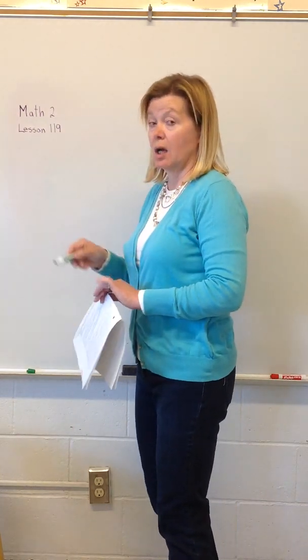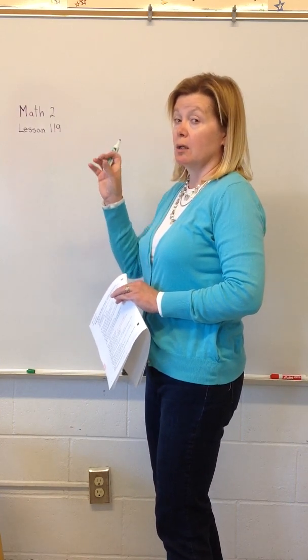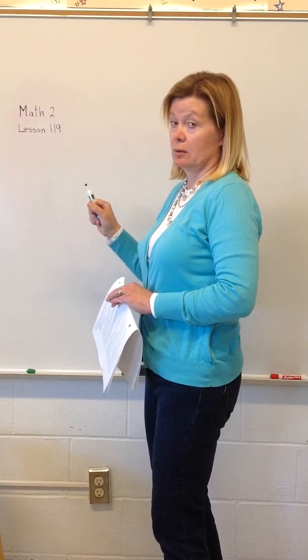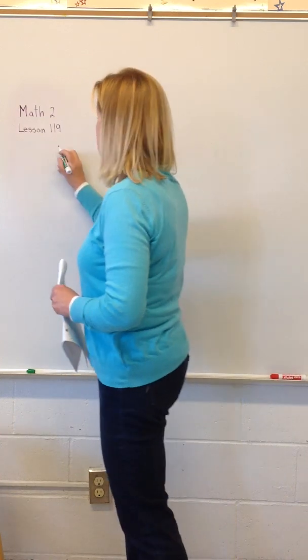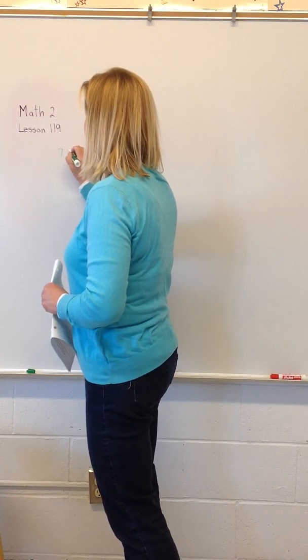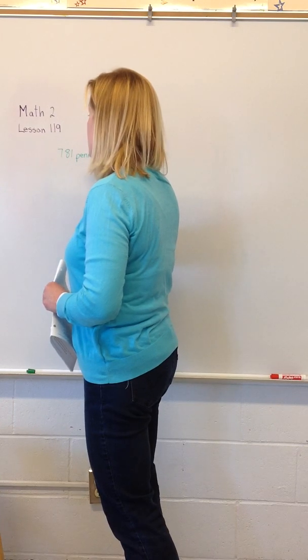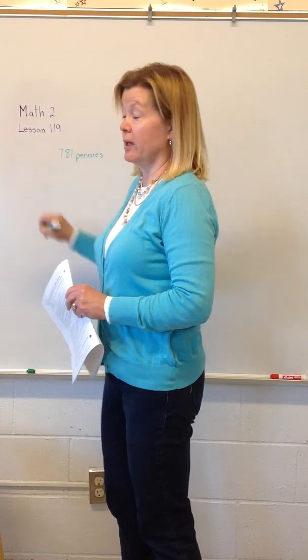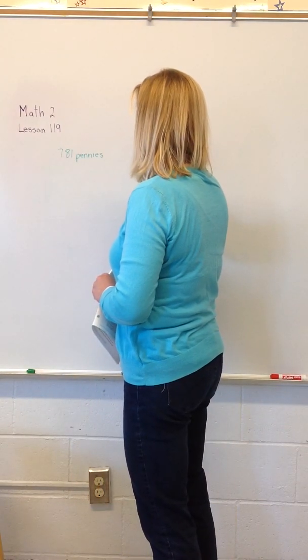All right, I'm ready to write down our two new numbers. We're going to do it first with the pennies, and then we're going to do it with the dollar amounts. So make sure you have enough room on your paper. So here are our amounts. 781 pennies. You can start writing it vertically so that you're ready to go. And 149 pennies.